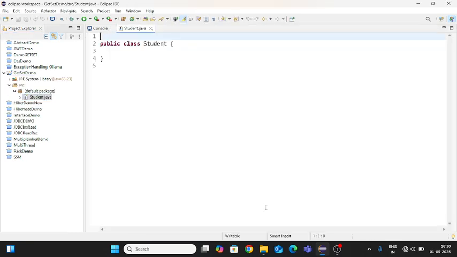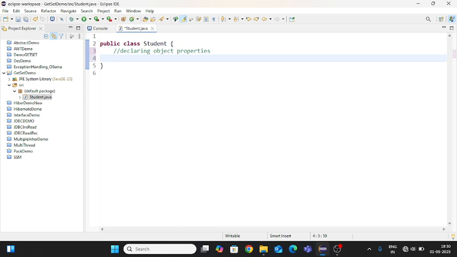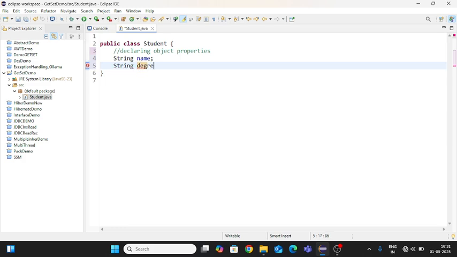So what I'm doing is creating the attributes for the Student class or objects, declaring the object properties. As I said, I create the properties: string name of the student, then string degree he belongs to, and string batch information.